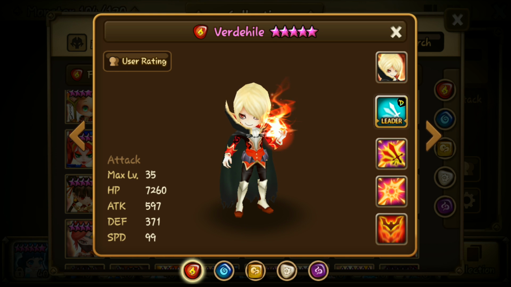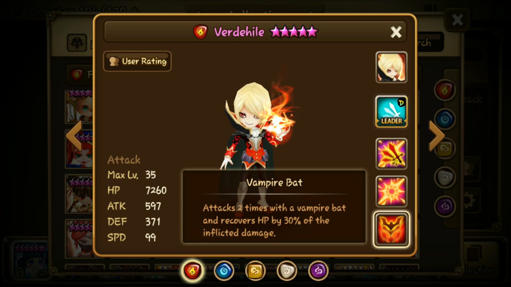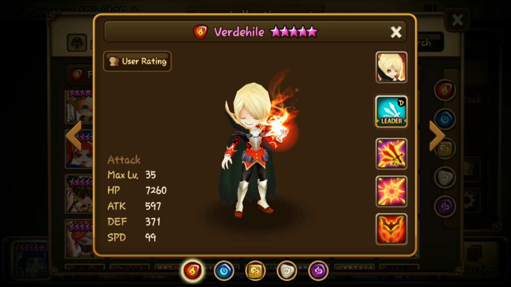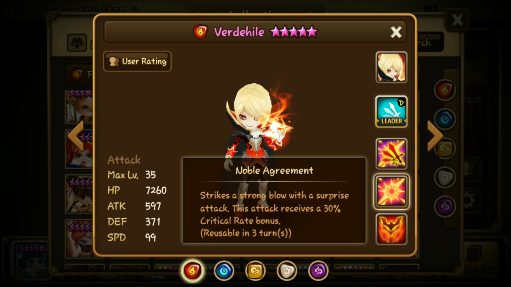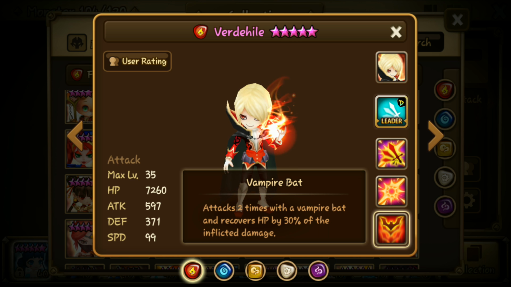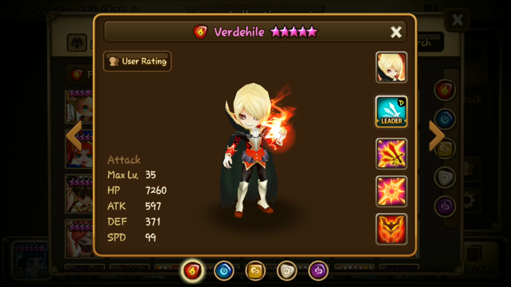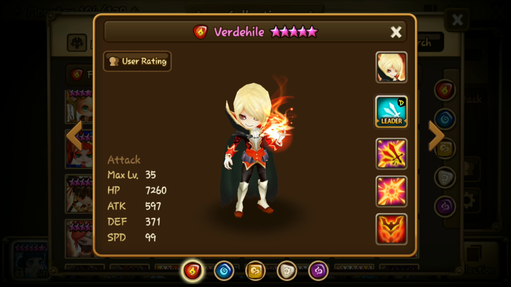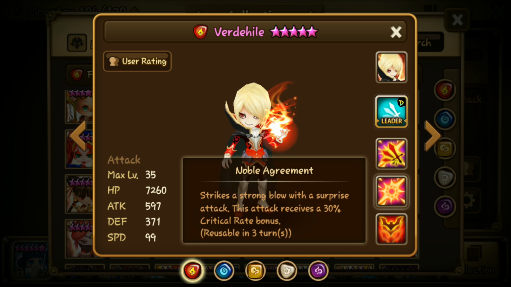So what you want with Verdehile, of course, is for him to attack 2 times. Basically you want him to use his first skill more often than his second skill. So we usually don't max his second skill. Just leave it as it is, so that he will use his second skill less often, because the second skill is only 1 hit, while the first skill is 2 hits. If you use his first skill more often, you can increase the attack bars of your team, if twice, then 40%. That's huge. The second skill only has 1 attack, so it only increases by 20%.